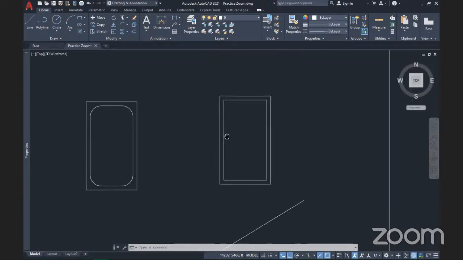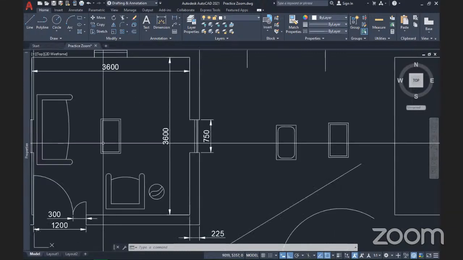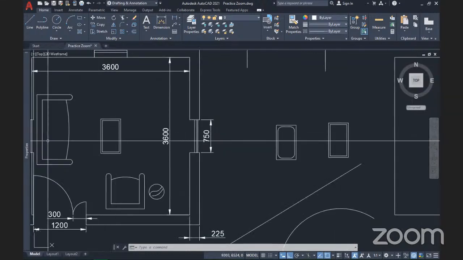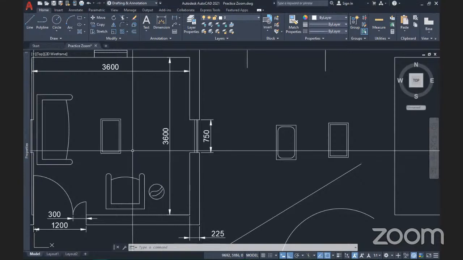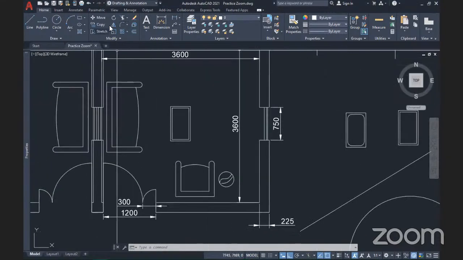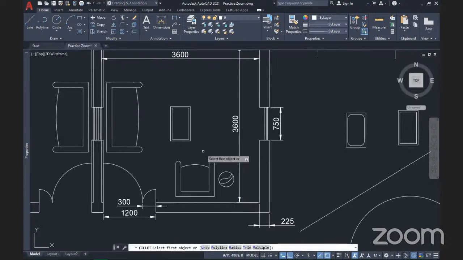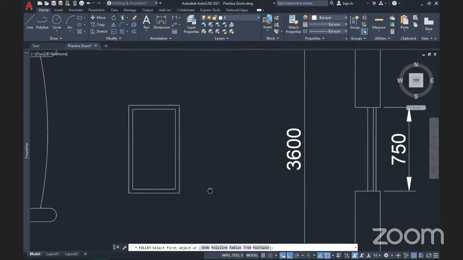Now I'm going to repeat that command somewhere else inside the house so you see it properly. Okay, I'll go to the Fillet command. And I'm going to select this polyline option to indicate that I want to trim all the corners at once because they are all connected.